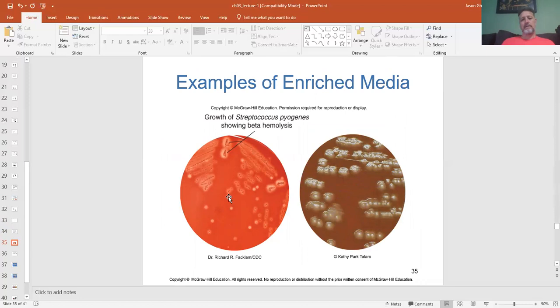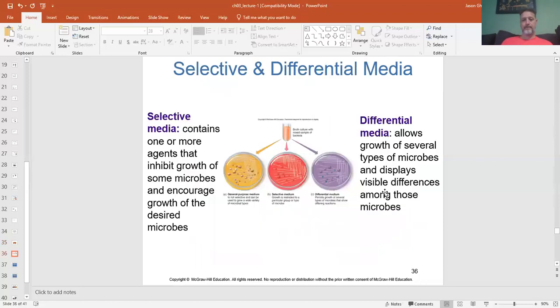Here are some examples. This is blood agar, this red color here, and note you can see some clear halos around some organisms and not defined halos around others, and that gives you a little bit of a chemical analysis. It also tells you a little bit about what types of enzymes they have. Over here, this is a chocolate agar. No, it does not have chocolate in it. It's kind of a cooked blood agar, and it's used to grow various microbes. Both of these are for fastidious organisms.